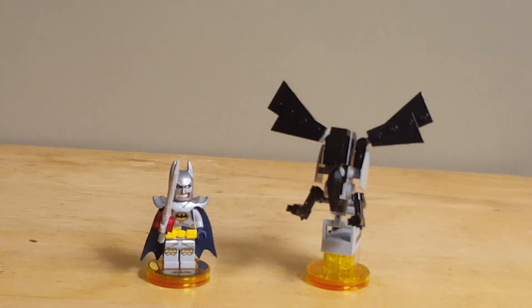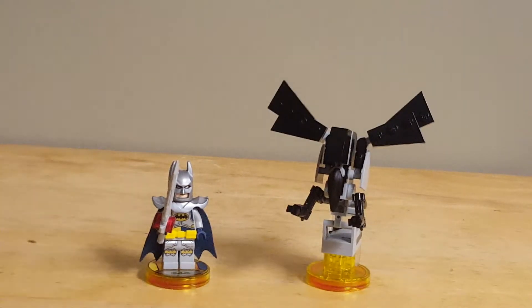So now on to the final verdict — would I recommend this fun pack? Well, let's start with the positives. The Excalibur Batman minifigure, just the minifigure, looks amazing. Forget about in-game stuff — just the minifigure almost makes me want to say yes. And the Bionic Steed build is pretty good too. In-game, this does unlock the LEGO Batman movie world, so if you're not getting the story pack, you can still use this to unlock the world, as well as the starter pack Batman can now transform into the Will Arnett Batman movie Batman if you get this pack.